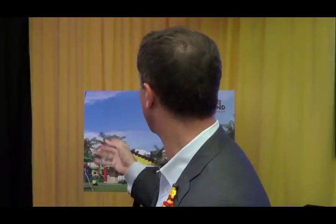Today is a very big day for LEGOLAND Florida Resort actually, because it's probably the biggest day since we opened the park way back in 2011. The hotel was significant because it moved us from a park to a resort, but this kind of expansion is something special because, A, it's the first one with Beach Retreat where we've actually moved over the road and we've started to expand the resort into different areas. And this is a unique concept to LEGOLAND Florida Resort, and this is Beach Retreat.